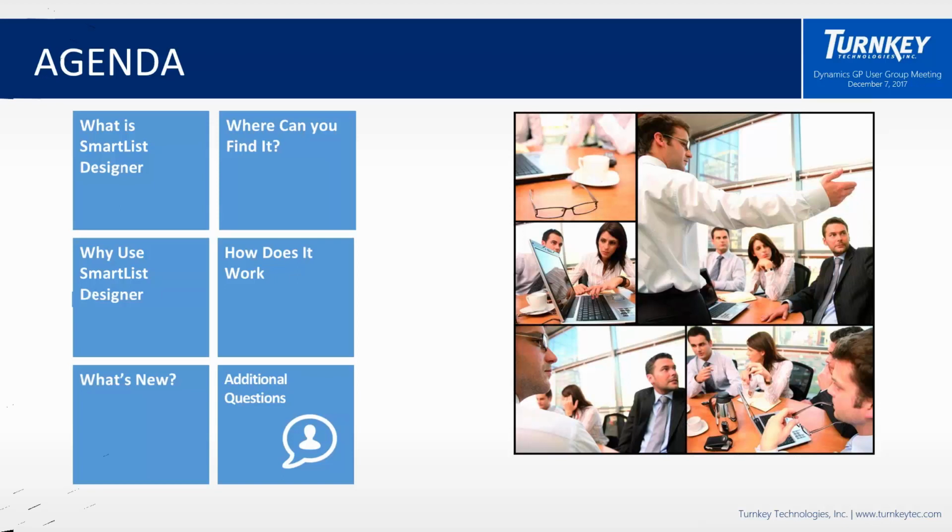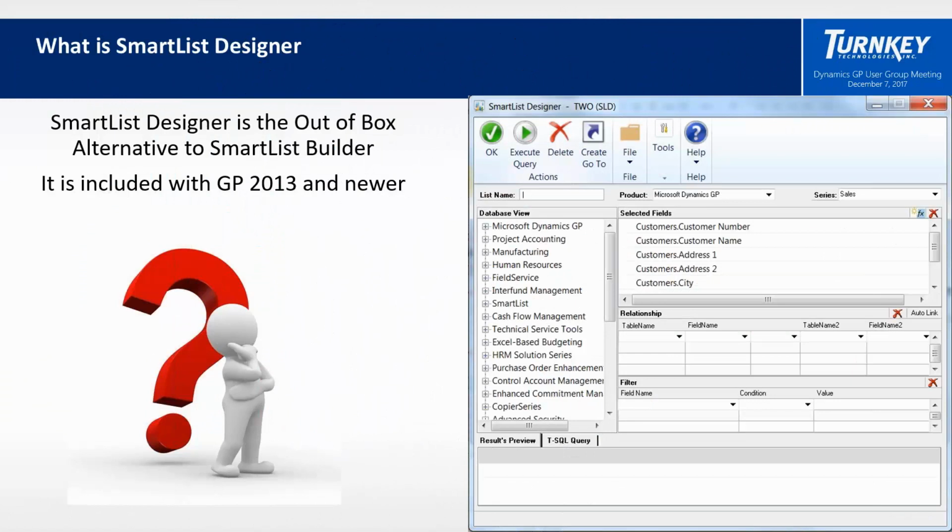So let's start first with what is SmartList Designer? SmartList Designer is your ability to create brand new smart lists in Dynamics GP from scratch. So you don't have to worry about creating a separate reporting option or purchasing SmartList Builder necessarily to be able to create brand new smart lists in the system. If you've ever run into, hey, I need a smart list off of this information in this window, but there's nothing I can find in any of the out-of-the-box smart lists that come with the system, this is one way to do it.